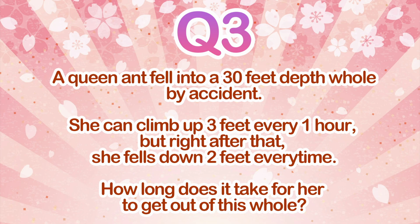A queen ant fell into a 30 feet deep hole by accident. 30 feet, that's a long way down. She can climb up 3 feet every hour. 3 feet every hour. That's pretty fast for an ant, right? Yeah. But right after that, she fell down 2 feet each time.